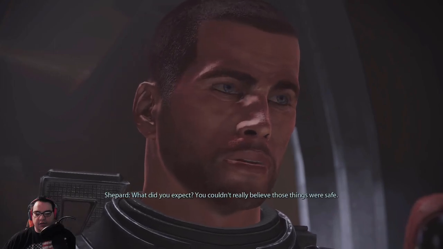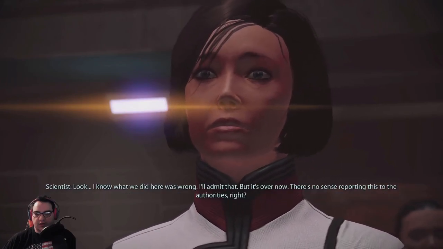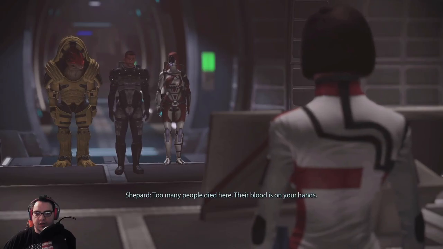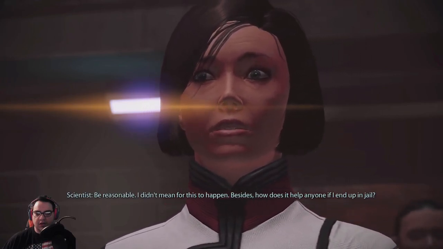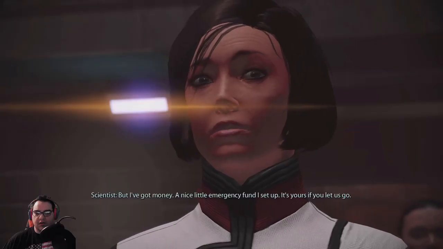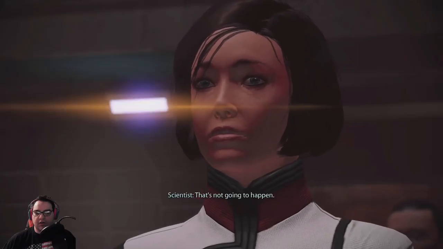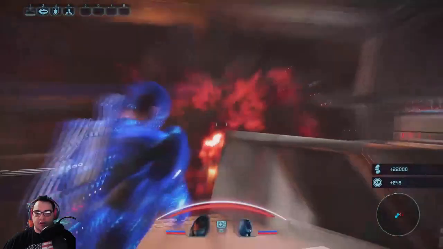What did you expect? You couldn't really believe those things were safe. We knew there were risks, but I thought we'd taken all the necessary precautions. I didn't mean for this to happen. Look, I know what we did here was wrong. I'll admit that. But it's over now. There's no sense reporting this to the authorities, right? Too many people died here. Their blood is on your hands. Be reasonable. I didn't mean for this to happen. Besides, how does it help anyone if I end up in jail? Normally, ExoGeni would have my back, but it sounds like they're going to have their hands full cleaning up the mess on Feros. But I've got money. A nice little emergency fund I set up. It's yours if you let us go. This isn't about money. It's about justice. Blood for blood. That's not going to happen. Open fire. Open fire! Go, go, go!